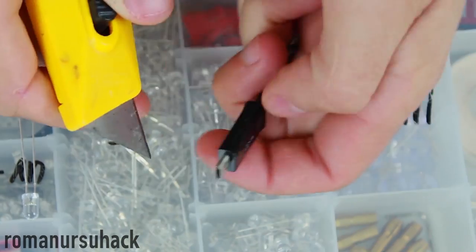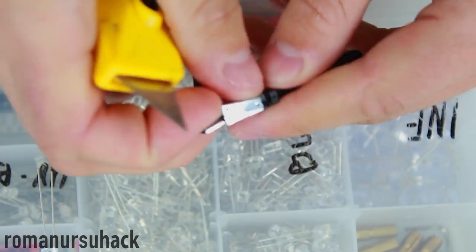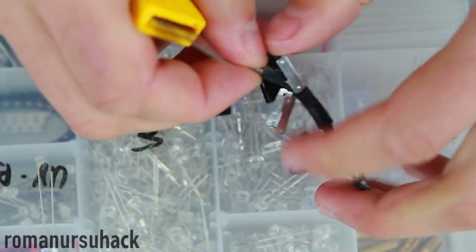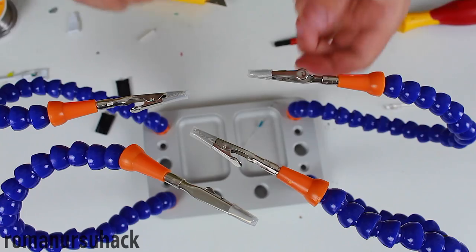First of all, let us take the plug apart and carefully take out the micro-USB. It's worth mentioning that the micro and mini plugs differ a lot, and it's not just about the size.